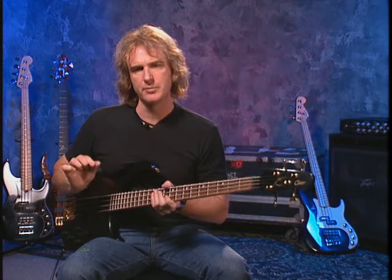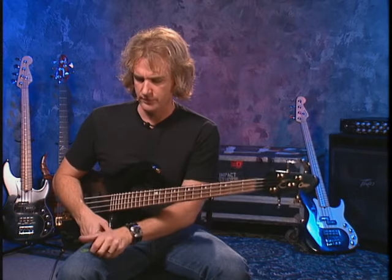Okay, let's talk about the pick now. There's many different gauges, styles, many different manufacturers out there that make picks. I in particular like to use a medium heavy gauge pick, and I like to use a Tortex pick instead of plastic. The Tortex to me is a little more durable, it's a little bit stronger, and it doesn't slip out between my fingers because it has a little more grit to it.